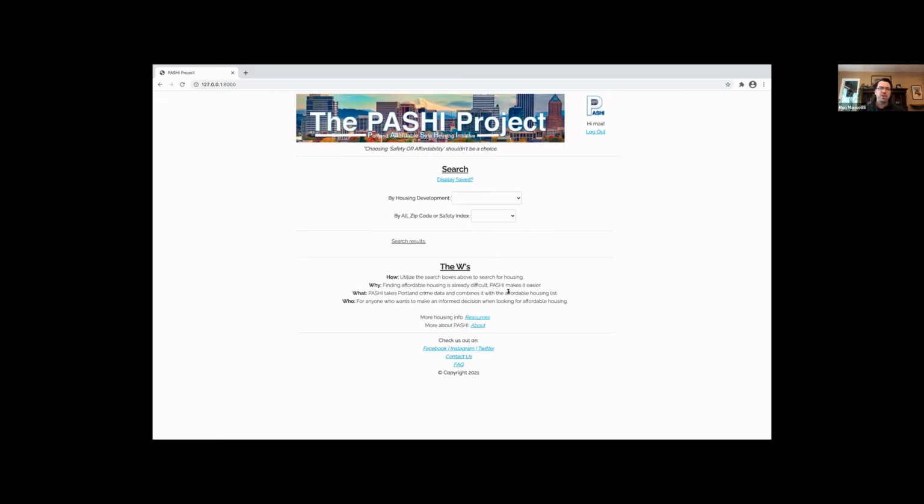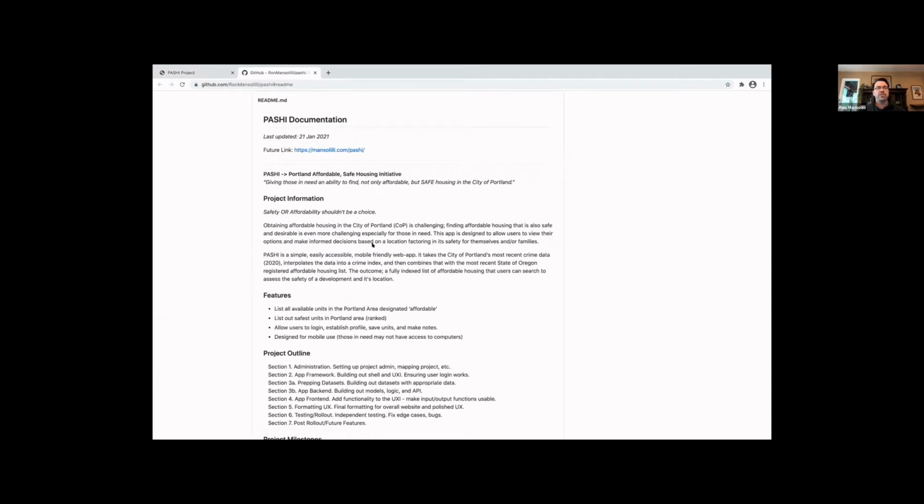It gives them an overview of what the website is about and what it can do for them. I have not populated the resources yet, but there's a wealth of resources for housing for people. But they can click on the About, and that'll bring them to the GitHub page.